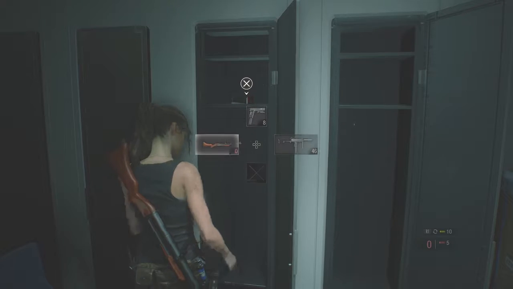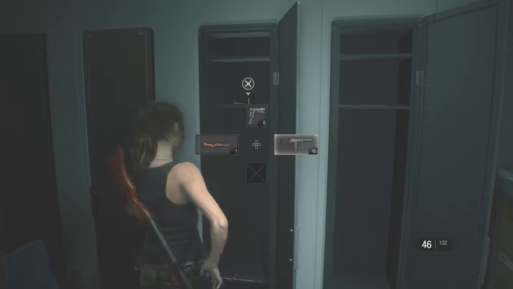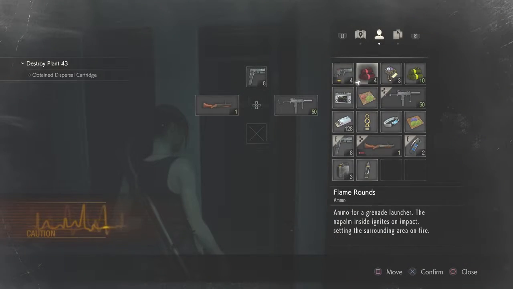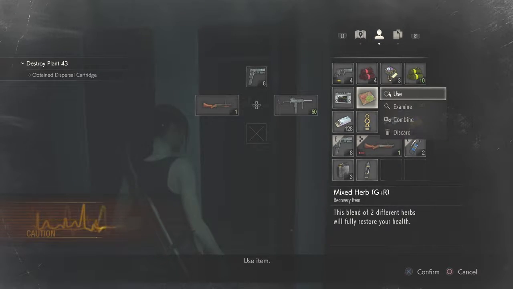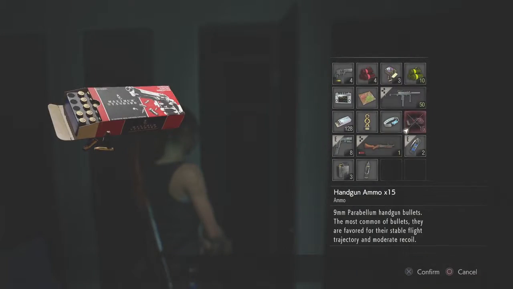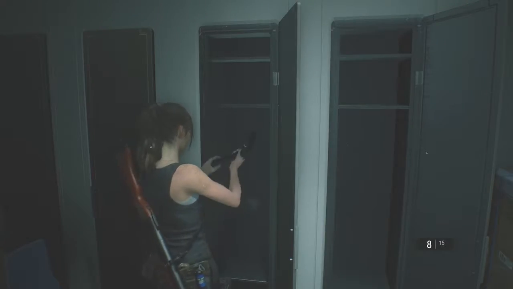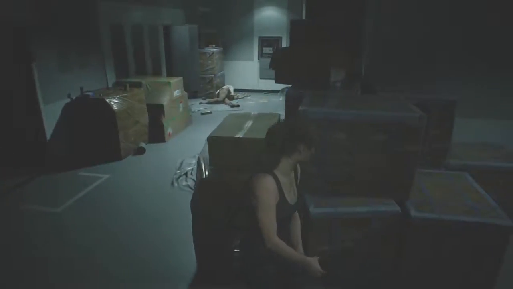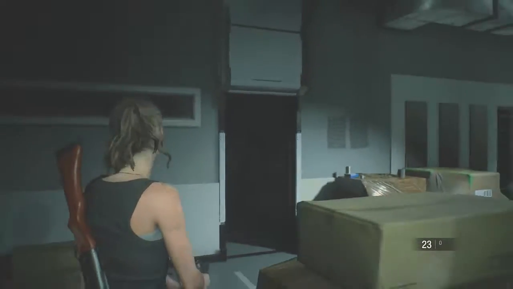Can't I just reload something? I have ammo right there. I need you. I have to restore a medium amount of health. Sure. Nope. Yeah, and then reload it. I wish I could just... Are you still up?